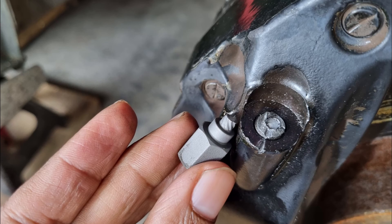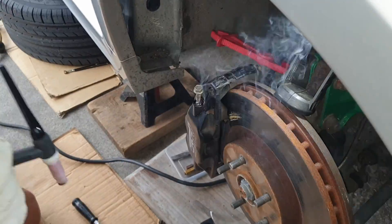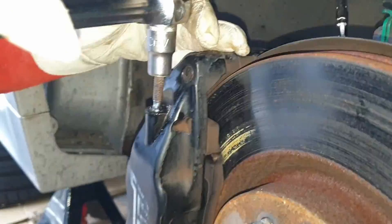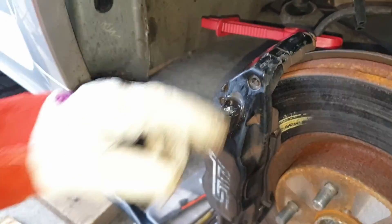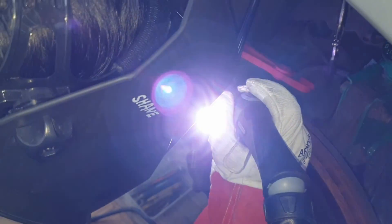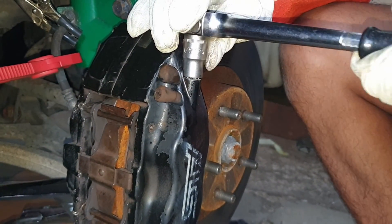As you can see from this picture, the extractor bit snapped in there. So we decided to try the second method: welding a nut on the top. Sometimes when you weld a nut or bolt on top, you can extract the bolt because you have a good solid fused section of metal to the damaged part. In this case it didn't really work - there was good penetration on the bolt but it just snapped off. The weld was still in place but the bolt itself broke. The nut didn't work either.